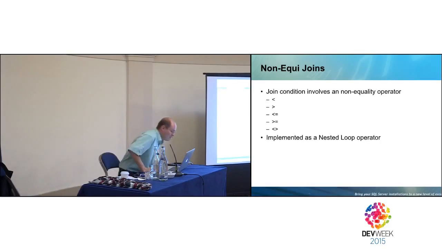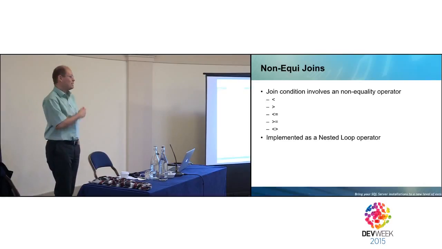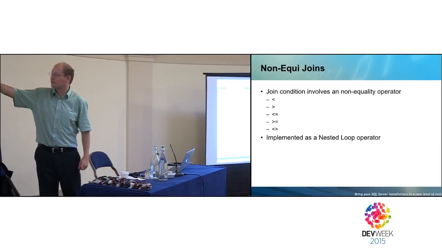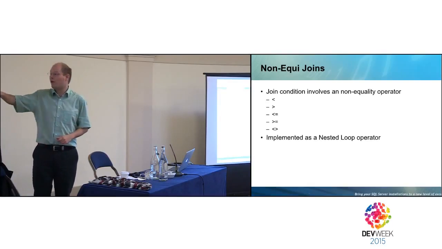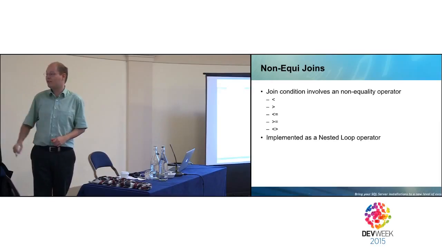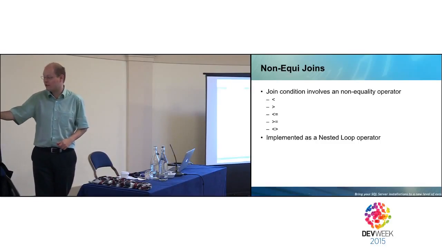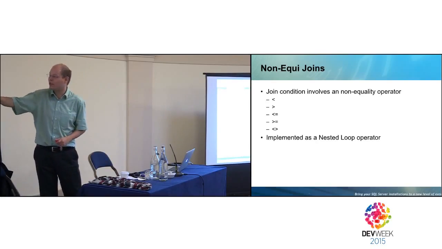When you have such crazy things and you don't understand them, look at the logical phases. In the first step, we make our cross join, and in the next step, we make the filter. We say that ID smaller than that ID. 1 smaller than 1, no. 1 smaller than 2, yes. We have a result. 1 smaller than 3, yes. 2 smaller than 1, no. 2 smaller than 2, no. 2 smaller than 3, yes. And we are finished. That's our result from that non-equi join.